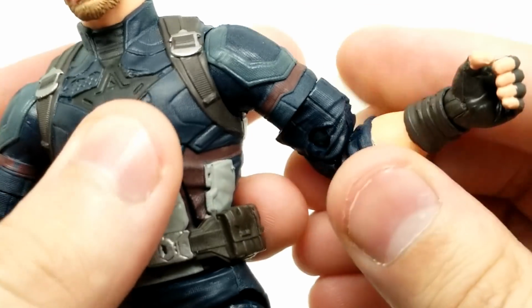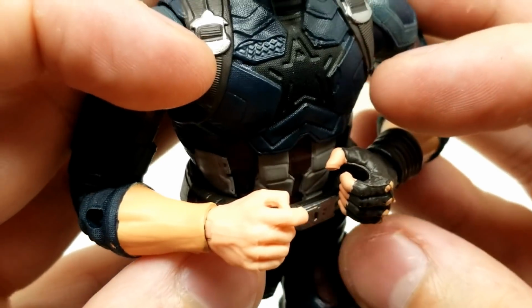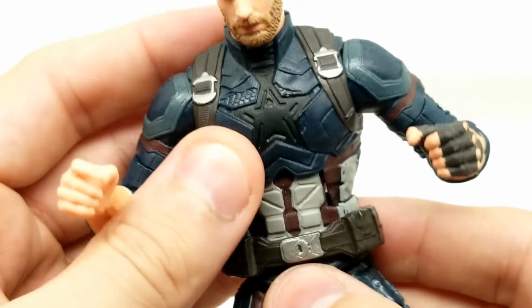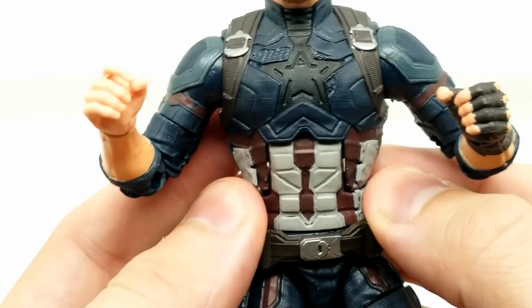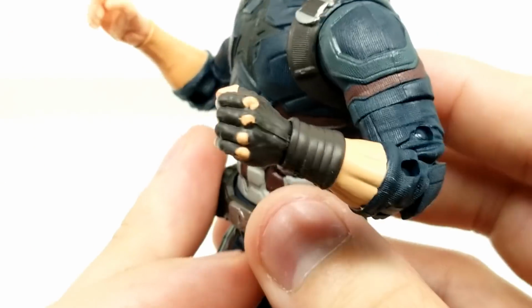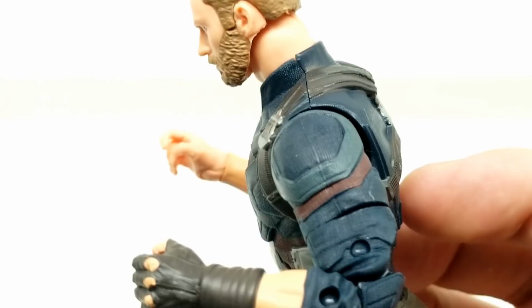With this arm, does the same, except the hands. We got single glove there. See that? This belt is loose, and he does ab crunch a lot, really well. Look at that. And turns at the waist. And this belt is intentionally loose. Look at that. I don't know if I prefer it loose or not, but nonetheless, it looks really cool and looks authentic. And then these do not move, but look how great that looks.